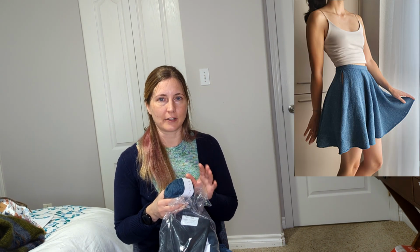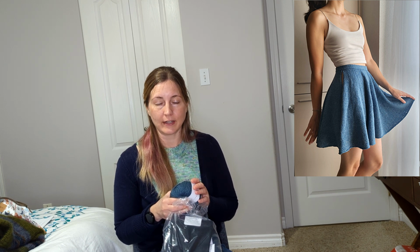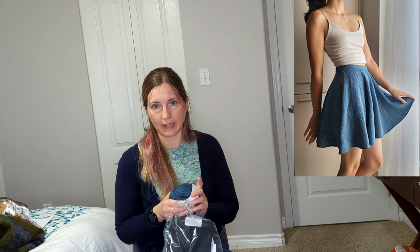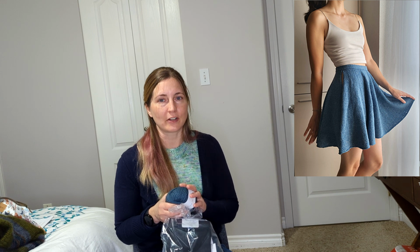I bought this because I watch a YouTube channel called Mealhism Tinks, and her name is Maya. She is a knitwear designer. She just started making her own patterns this year, and her first one was called the Skeeter Skirt, and I just loved the look of it. I've never been interested in knitting a skirt before, but her Skeeter Skirt looked amazing.